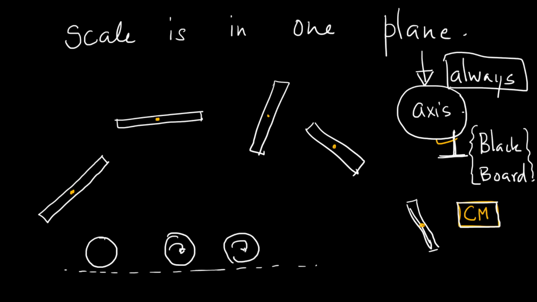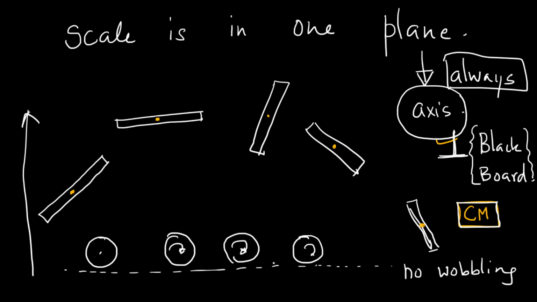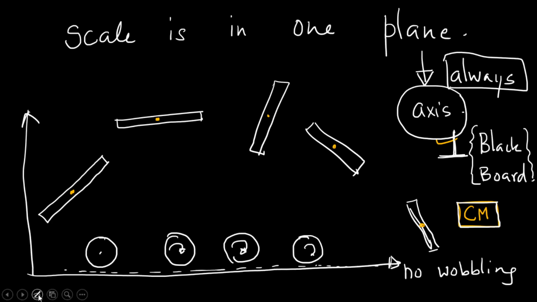Constantly rotating. But let's say that it goes in a straight line, and it doesn't wobble. That means the tire never comes out of the plane of the board. No wobbling. Then I think we are in business with the things that we learn in this chapter. So what is the axis about which it is rotating? The center of the axis is this, this, this, the center of mass is somewhere here, but the axis is perpendicular to the board, right? So these are two good examples to keep in mind when we're talking about rotation.